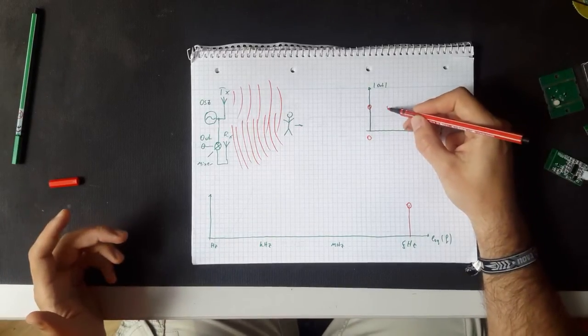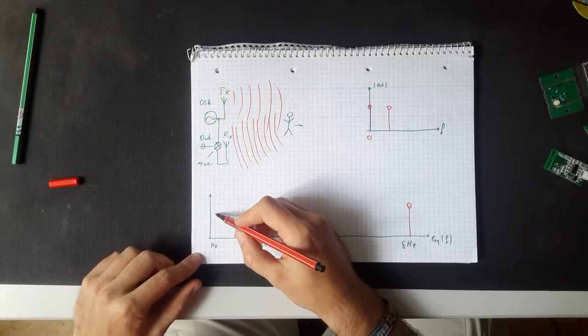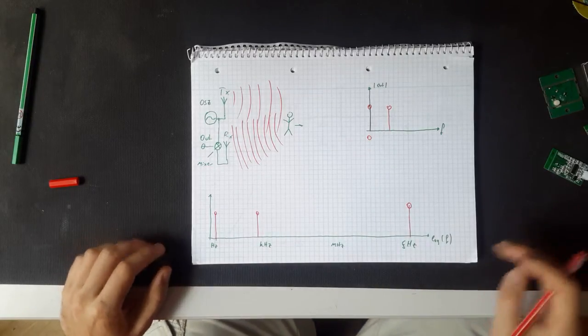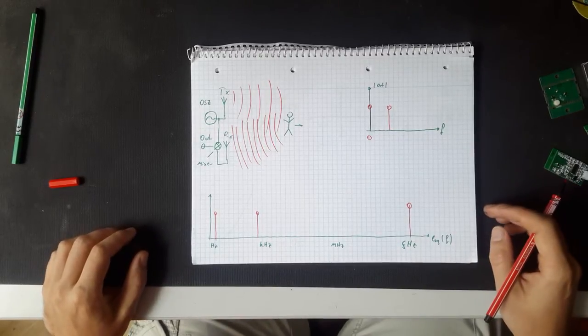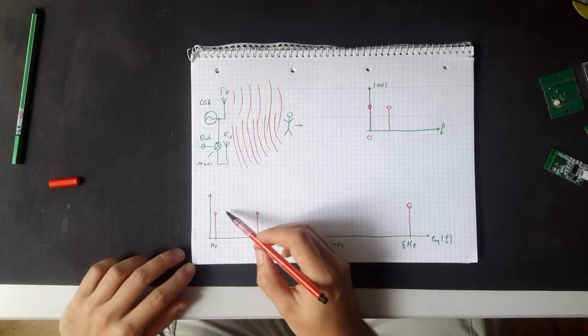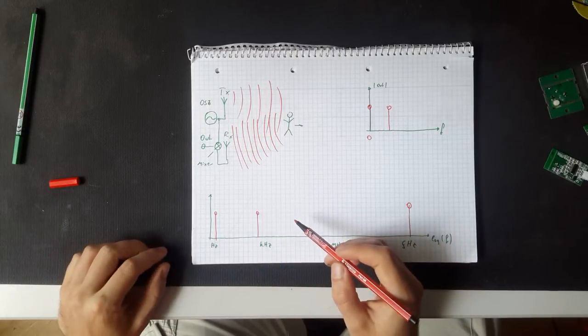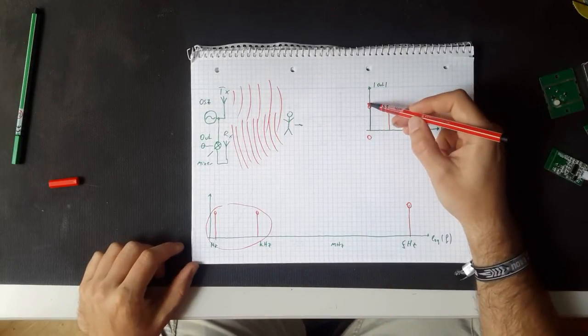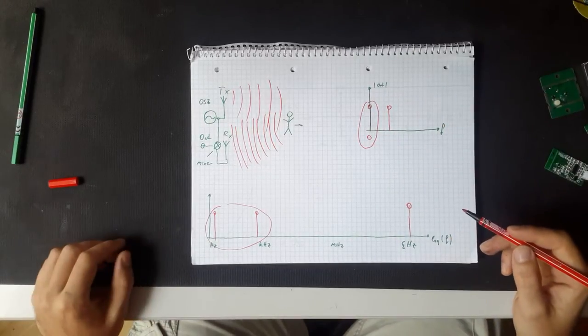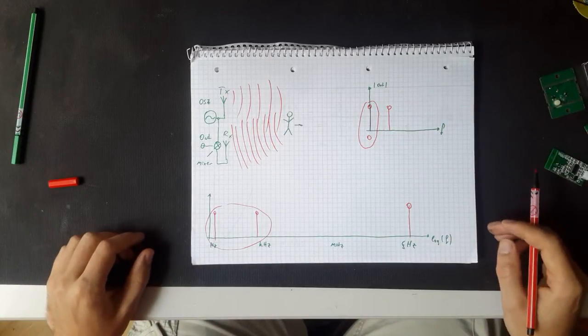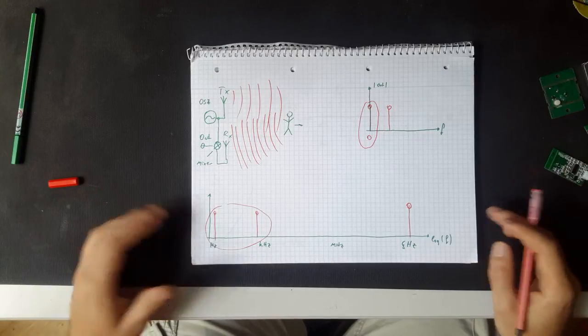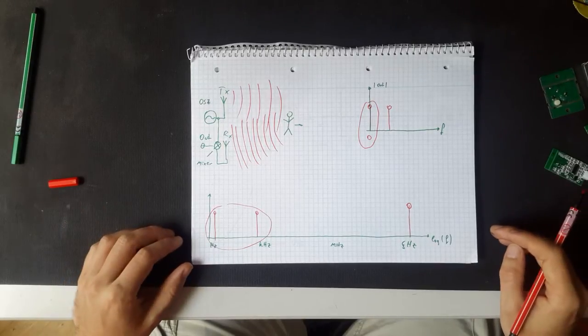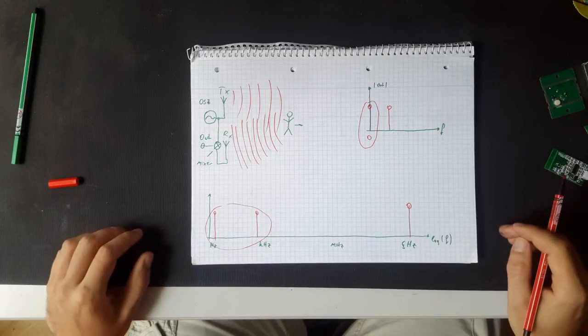Actually it's in the very low end of the spectrum. So that would be usually in the range of a few hertz, maybe up to a kilohertz or so. Depends on the setup, the frequencies used, the speed the object is moving and so on. Many parameters here. But we end up with a very usually weak but low frequency signal that is easily to detect and especially easily to distinguish from your static reflections. Since the static reflections all relate to a signal that has a zero frequency. So this is DC. So we can easily eliminate it by having a high pass in the simplest scenario. Just add a blocking capacitor and you are good.